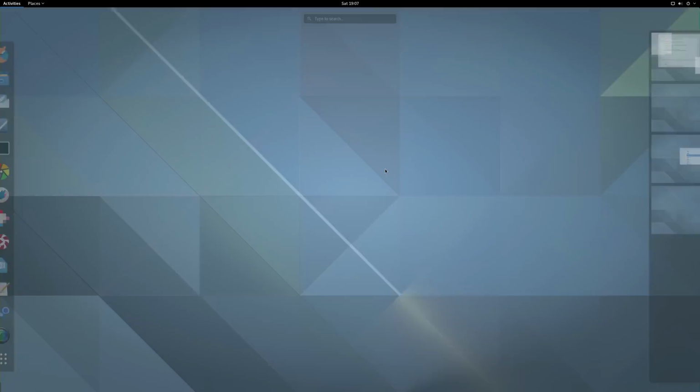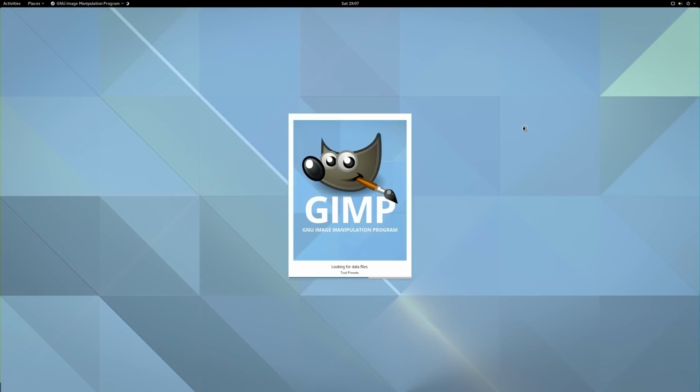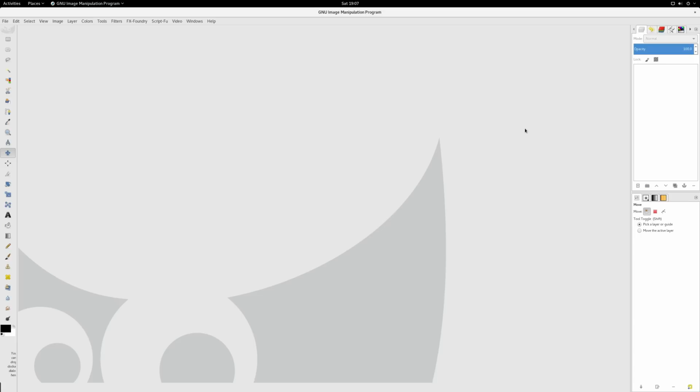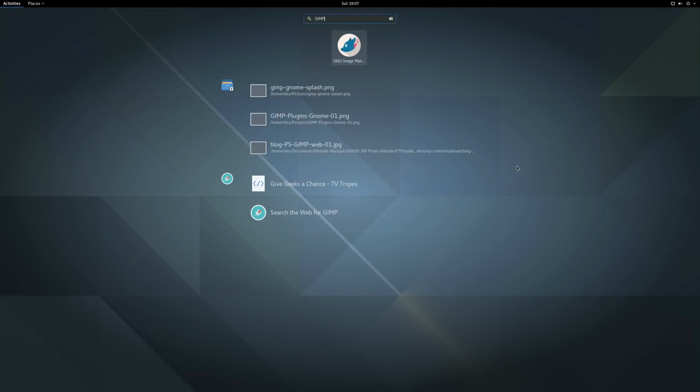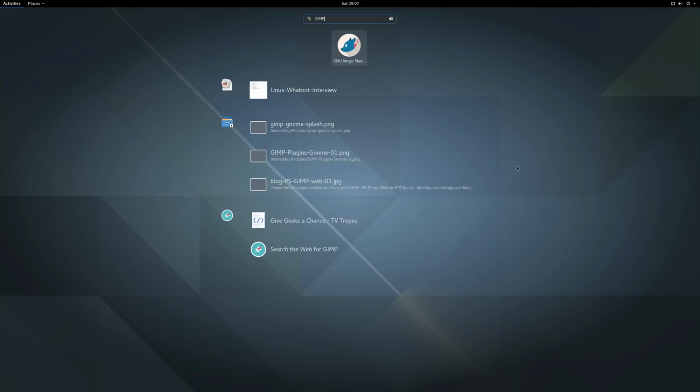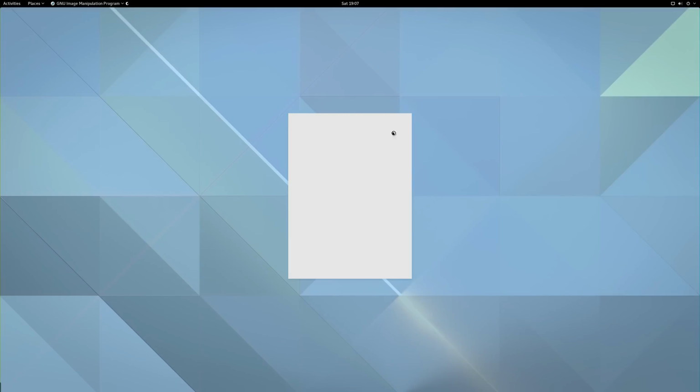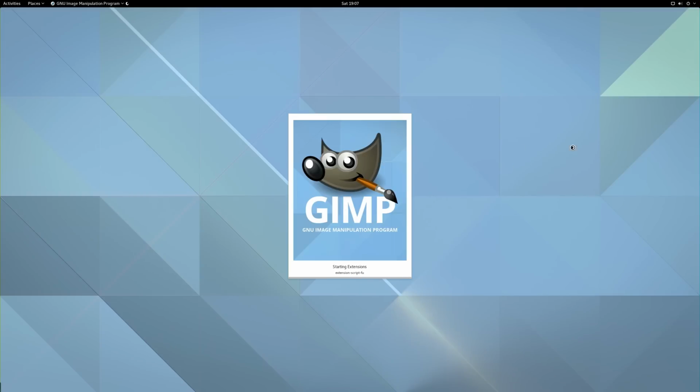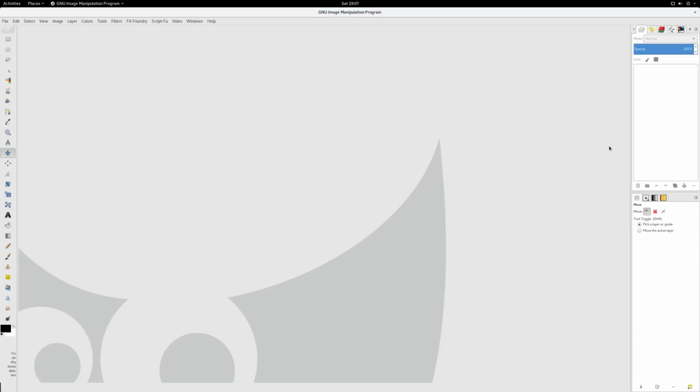And now when I launch GIMP, you're going to see that splash screen that I made instead of the default one. And I think that looks a lot better in the GNOME desktop environment. Now, you notice that it was actually a little slow for the image to come up. And I think that maybe will improve after I reset, I'm not sure. But if you know why it's slow to bring the image at first, I would love to know how to speed that up, because it doesn't look as good when you're waiting.